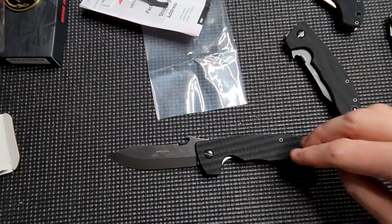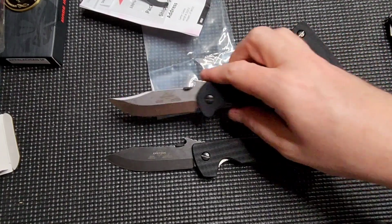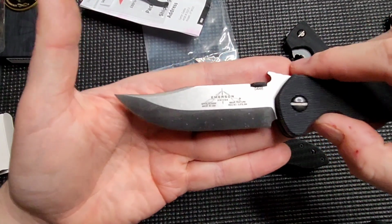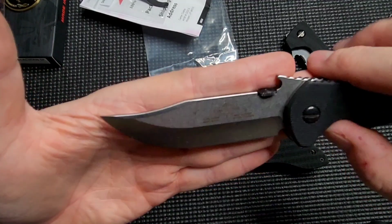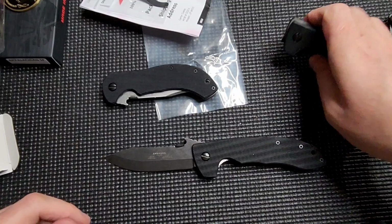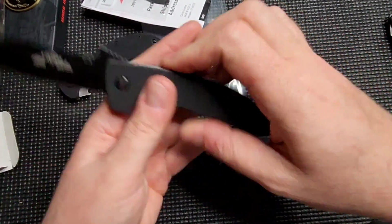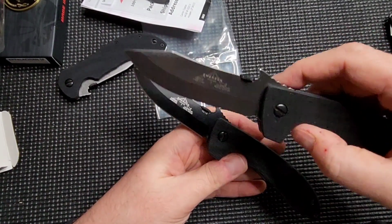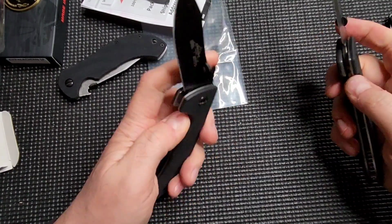See, I hate it when you get a favorite one like this, and then I almost regret getting this one because I really want more Thunderstorm finish. I really like it. It's way better than I thought. However, their stonewashed with the satin grinds is a classic and always looks good. I think I am going to stay away from the black from now on. I just don't think it looks that good. This one just is better. Yeah, it's not as dark, but I like this so much more than the straight black.